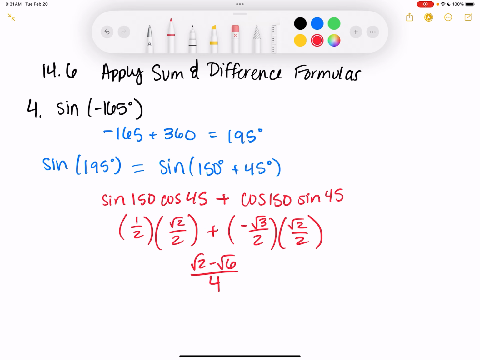Now, based on the way that you set it up, because we could have said the sine of 45 plus 150, obviously, if we had done that, the order's going to change, but the number's still going to be the same, because this would be equivalent to negative root 6 plus root 2 over 4. So if we'd flipped the numbers, it would have looked like that, but the same answer. When you're checking your answers, the book is typically going to write it so that the negative sign is between the numbers, but if you write it like this, it's totally fine. They just don't like the negatives out front because it can get confusing.